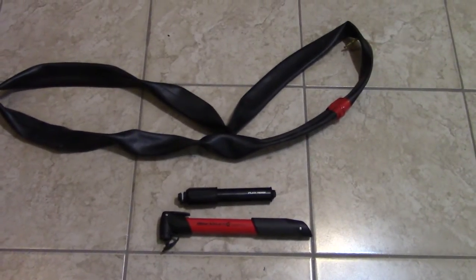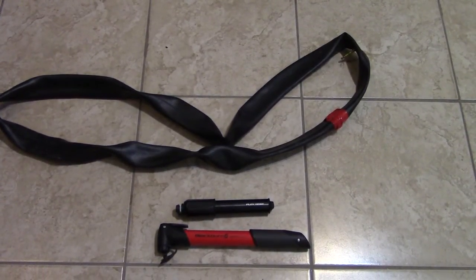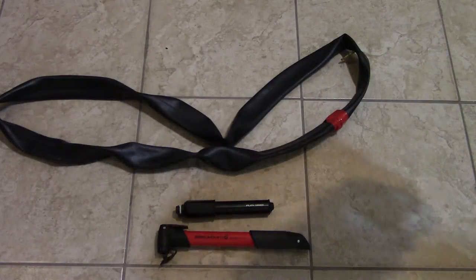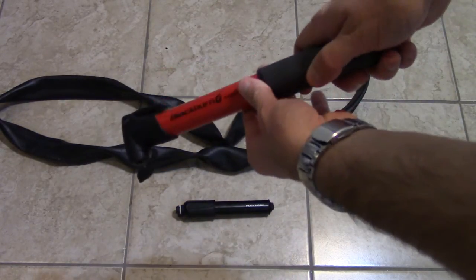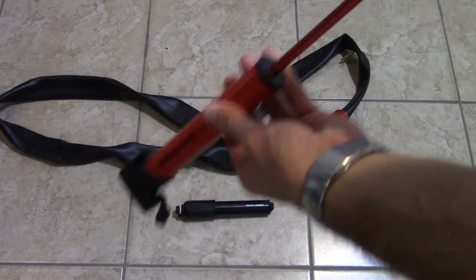So what I'm gonna do, guys, is just take the hose. I got a tire that I had a flat on. I just put some tape on it and it's pretty much sealed up. So the only thing I'm gonna do here is take one of the two pumps. This is the Blackburn. I'm just gonna show you guys how it works. You just open it up, you flip it, and then you can pump it like that.